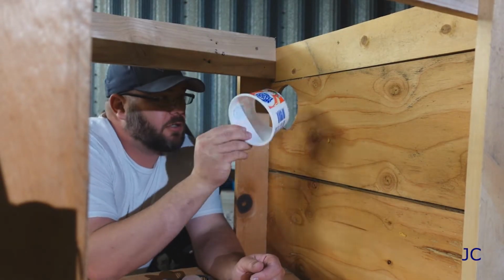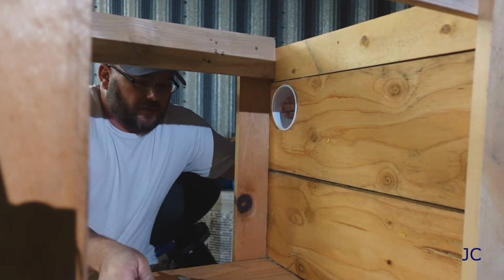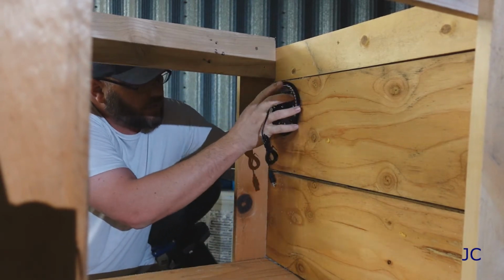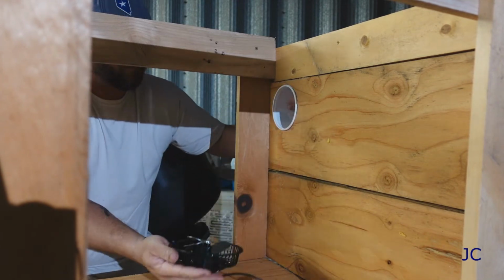Cottage cheese container fits perfectly right there. Gives me something to attach my ducting to. And the fan can go right over top of it, just like that. So that's what we're gonna do next.